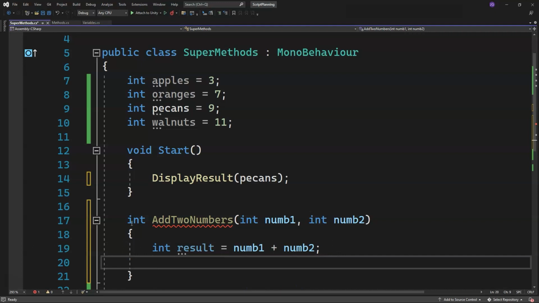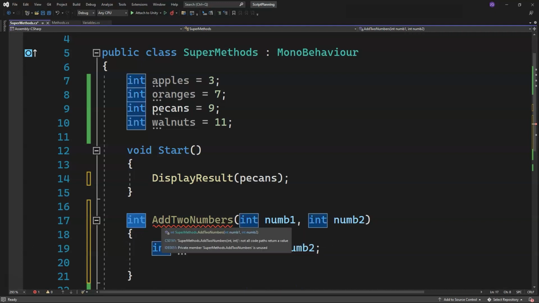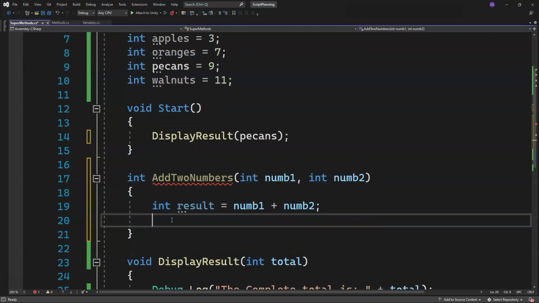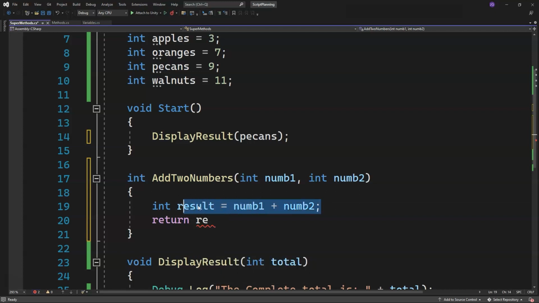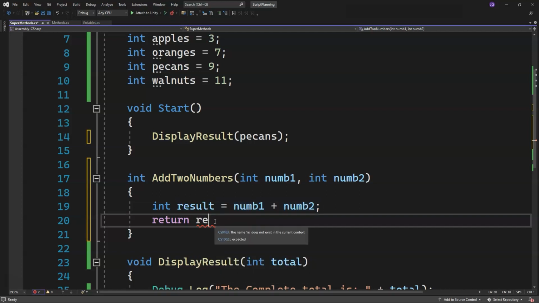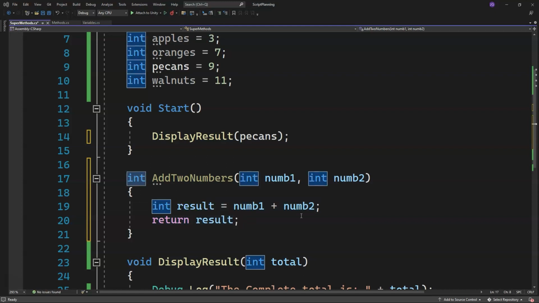And then our method is going to return whole numbers. But what I have to do here is I have to do return. And what am I returning? Well, in this case, after I add these two together and I assign them to this variable, I'm going to return that variable. So you could call these like placeholders. Think of algebra, right? We're just filling in for what the variables are and solving, essentially.